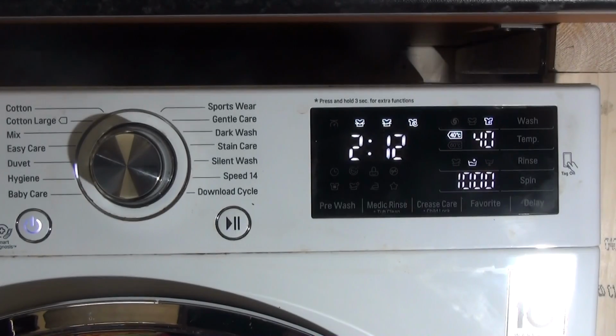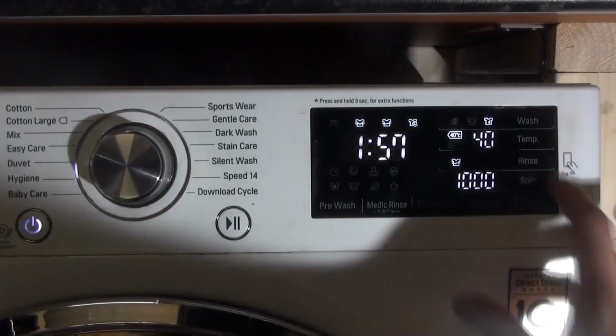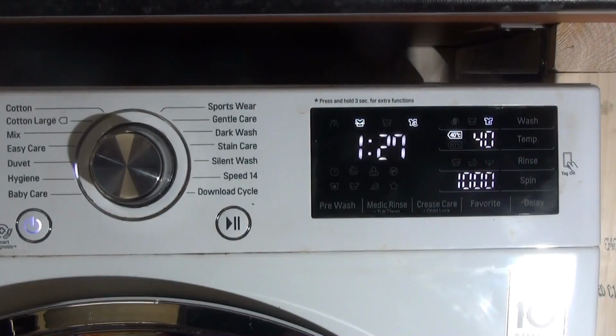Obviously, intensive extends rinses anyway, so adding the extra rinse option will extend the cycle more. And obviously turn it off. Look, watch. So when we go to off, intensive itself only adds 10 minutes. So it adds 10 minutes to the wash, then about 3 minutes to each rinse.